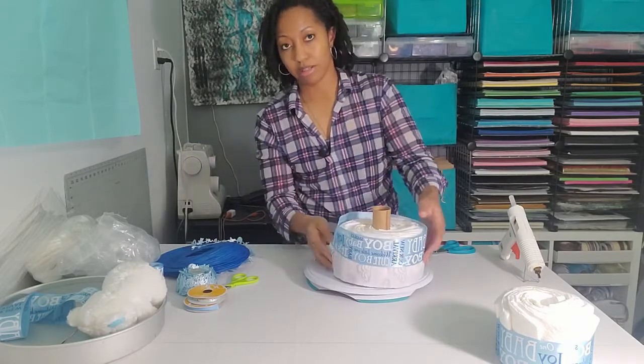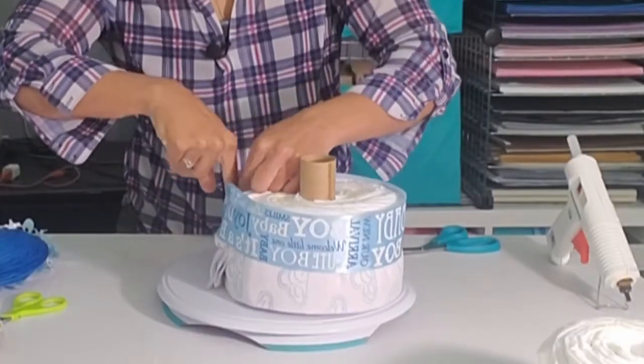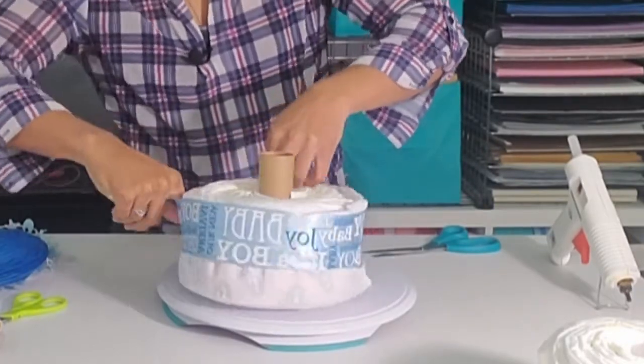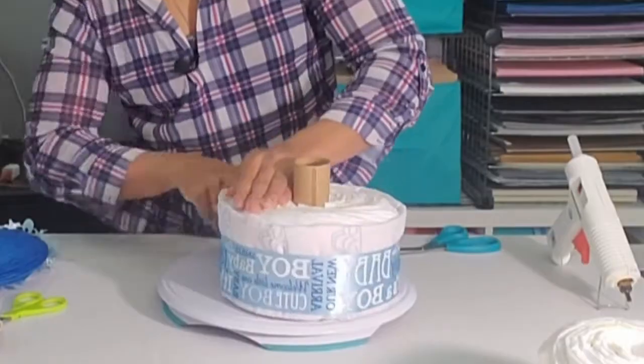And to make it, it's a really tight fit. So to make it go down, I just have to stick my finger between the blanket and the ribbon and just pull up and twist it around. It's hard to explain, but I'm pretty much just sliding it down little by little as I turn it around.